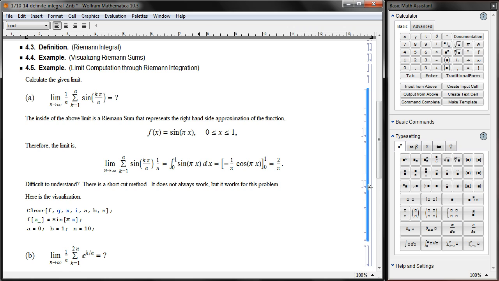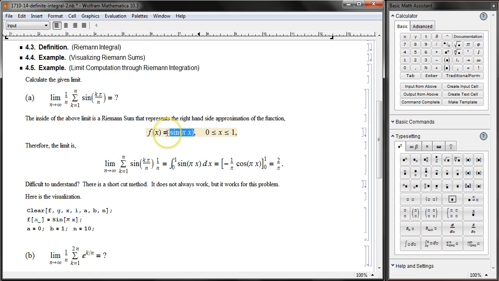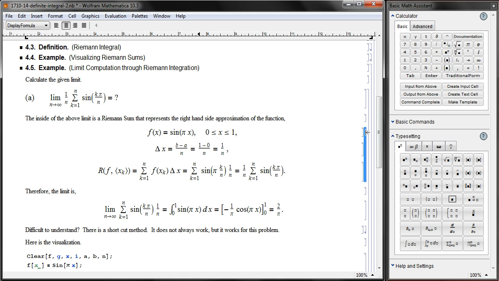It'll turn out that this function has something to do with sine of pi x. Oh, why? Okay, one way to see it is this. Delta x is size of the interval divided by number of rectangles, and then if we take b and a as 1 minus 0 over n, that'll give me 1 over n, which was there before. So in order to get 1 over n, we are doing this kind of manipulation, and then eventually getting a to b as 0 to 1.